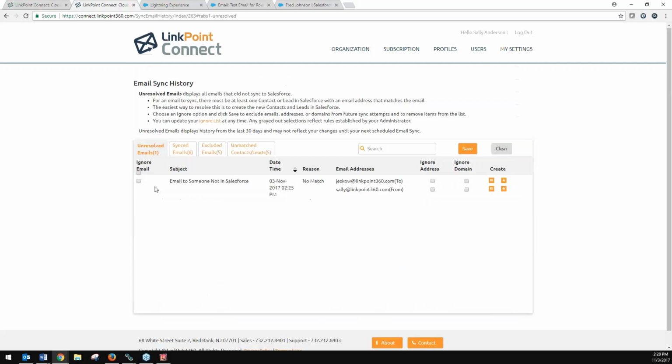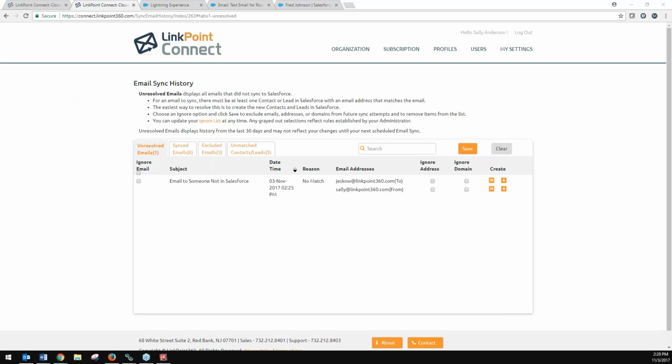So when we're talking about that unresolved, is there anything that tells you there's something unresolved? Currently, no. So right now, the user would have to log into our little web portal, pop into their email sync history, and check this tab. There is an item on the roadmap which will give folks a daily sync report and say, hey, Mark, you synced 50 emails today and 4 of them are unresolved. Here's a link. You should probably come in here and fix that. But currently there's nothing that triggers that, but we wanted to make sure that we put something on the roadmap to cover it.